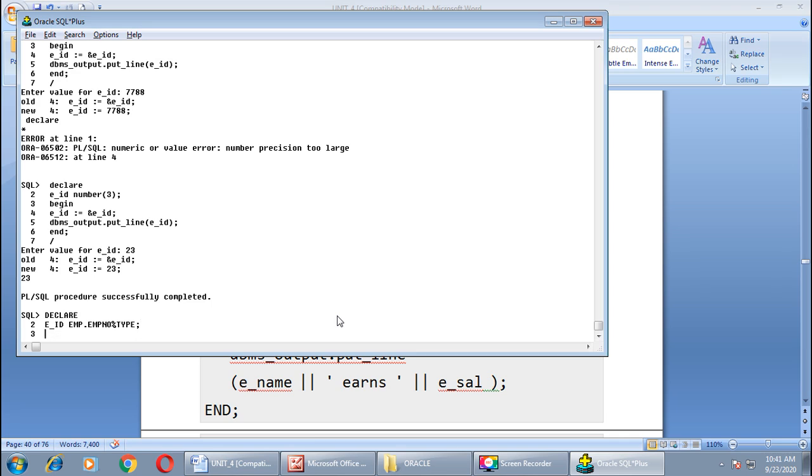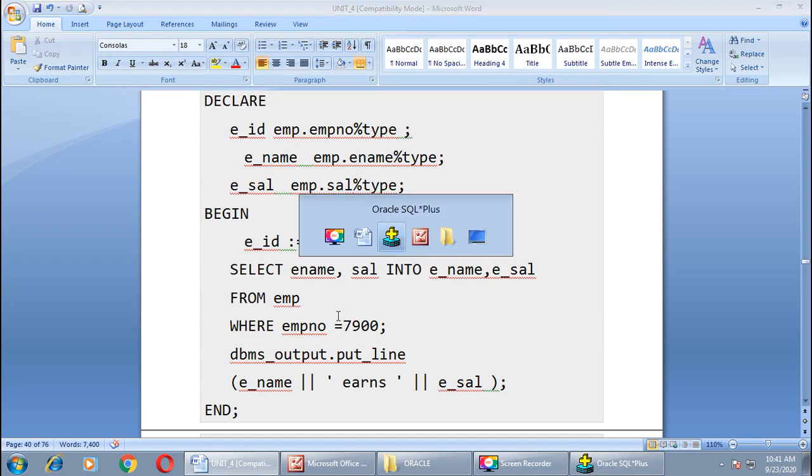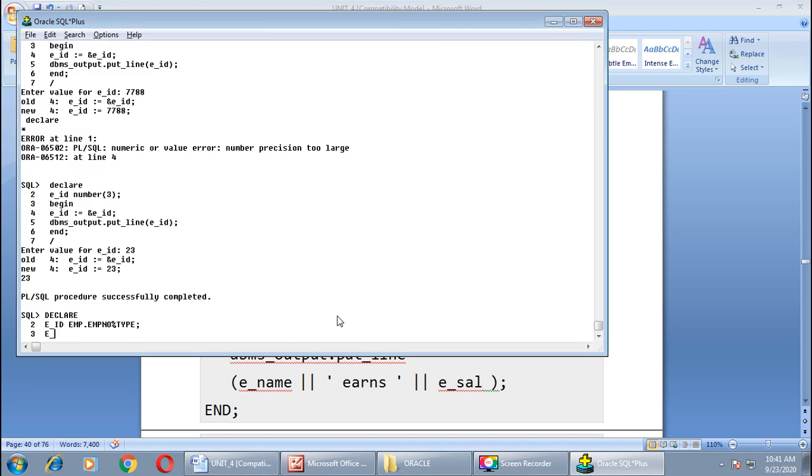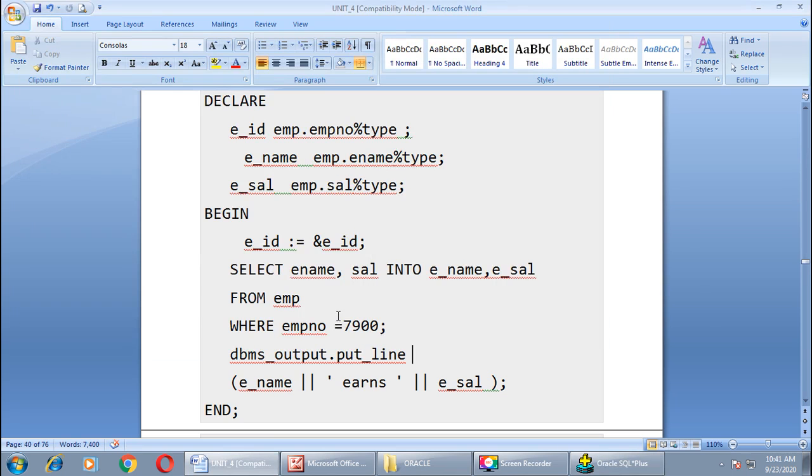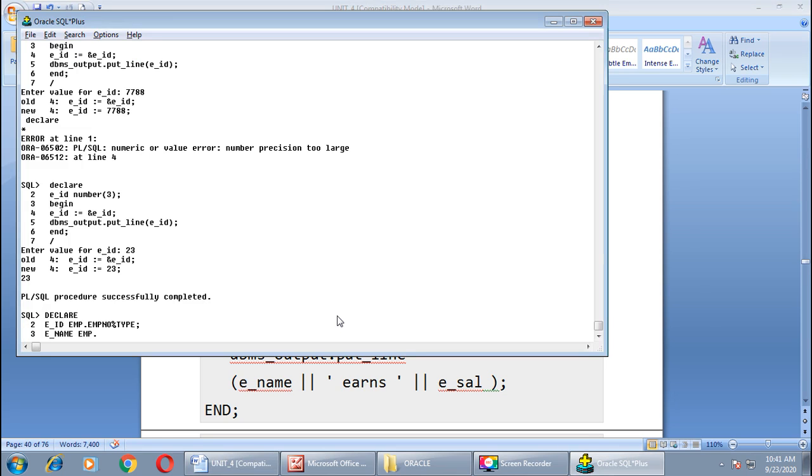Next, the second variable is e_name, emp.ename. These are the fields of the employee table. %type.